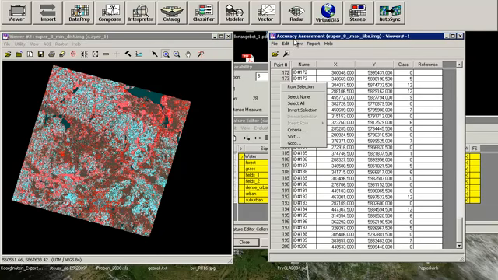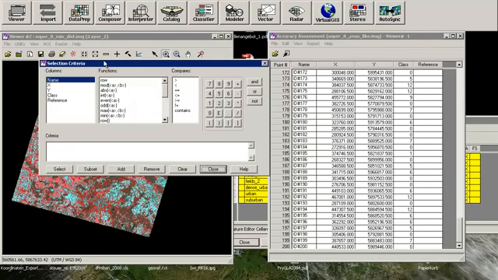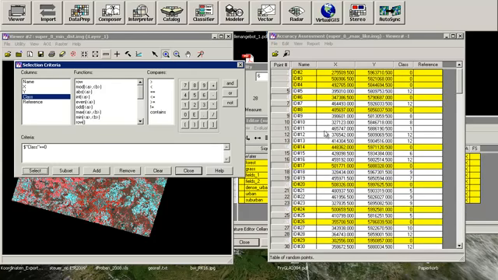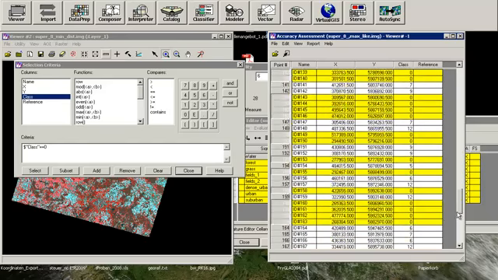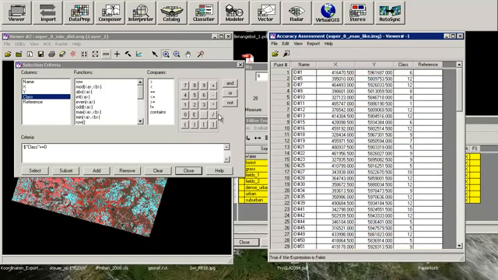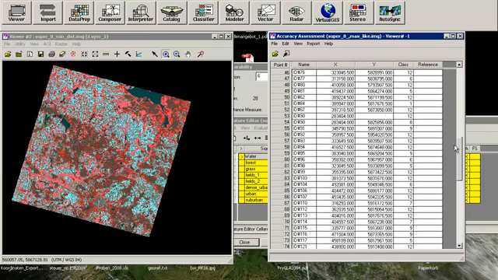Therefore, we will just make a right click here in the point values, and in every kind of table in Imagine you can choose criteria. And this is standard SQL, so you will use the class values equal to 0 to identify every reference pixel using this information. So we will select that, and as you can see here, it's probably done, and we will just delete the selection, and in the end we will have only points that are in our scene.